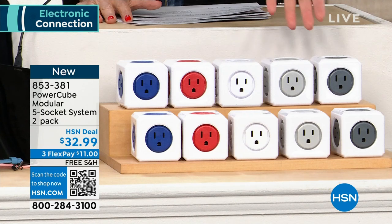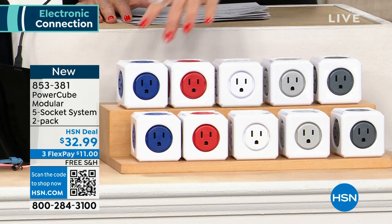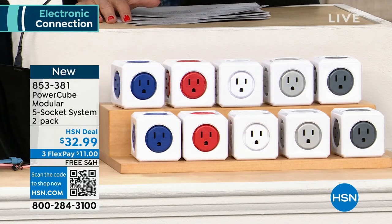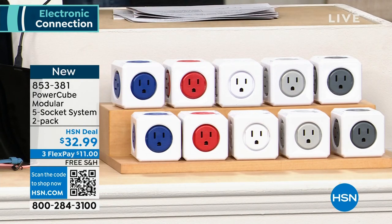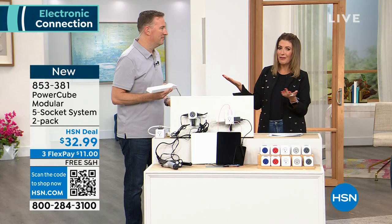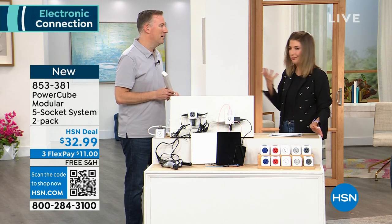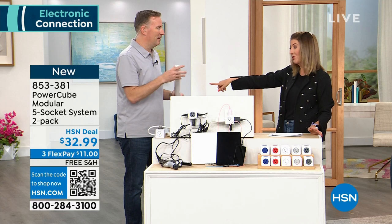You should have all your electronic devices where you need them. We have to plug in almost everything now. And if your home was not built within the last year or so, you probably don't have enough outlets — that's just our reality. It's a great solution. I love that you made it so simple. We've all loved the idea of having an outlet over here, but then you think, wait — by the time I get an electrician or a contractor, it's not going to happen.